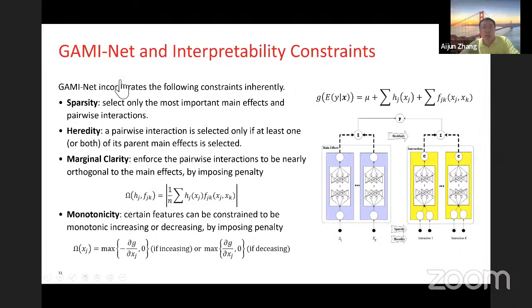And also we support so-called monotonicity. In banking, for many models, especially credit scoring models, monotonicity is very important for some variables, for example the credit score. If the score is higher, the effect must be decreasing, right? A higher score means lower risk. You cannot have increasing then decreasing; it has to be strictly decreasing. So we have to enforce this, and we developed it and put it into the method. So we have these considerations for interpretation purposes.